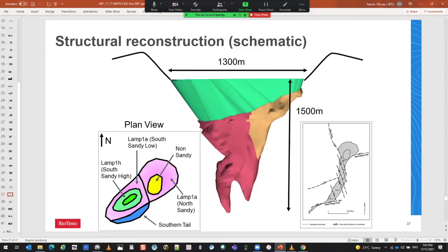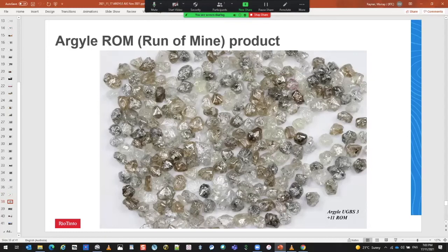Can't go away without showing you some of the product. So as you probably all know, my introduction to Argyle diamonds was in 2003, in Kings Park Road, you probably remember Two Kings Park Road or whatever you remember it as. And my boss after the first week said, you've got to understand the product, so go upstairs and look at the sorting and find out about the diamond. So, of course, being really keen, I went up and said, can I have a look at the champagne and the cognacs? And they said, we don't have champagne and cognacs. Oh, okay. Strange. But anyway, I thought you were right on diamonds. So I started to look around and went from the sorting machine to the sorting tables and so on and eventually asked the same question.